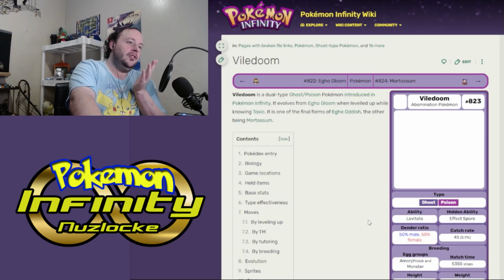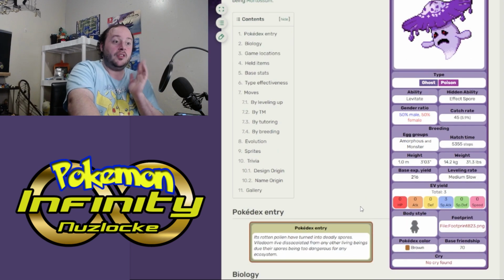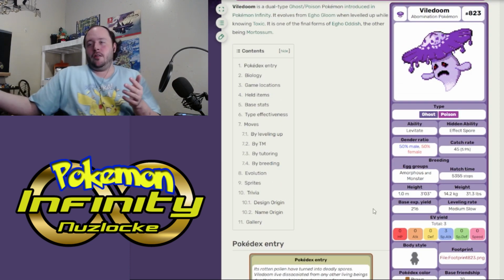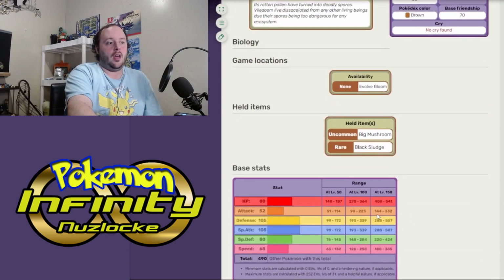But we have Vileplume over here, the Egho Oddish final evolution with Levitate and Effect Spore. Still kept the Ghost Poison typing, which I kind of like actually. As rotten pollen is turned into deadly spores, Vileplume lives disassociated from any other living beings due to their spores being too dangerous for any ecosystem. Okay, so it's pretty much the embodiment of death. They thought that the Grimthal was the harbinger of death. No, this is the bringer of death. This is the actual bringer of death.